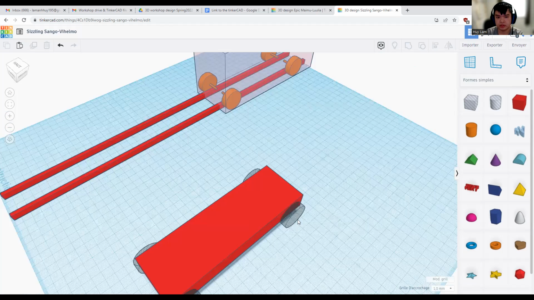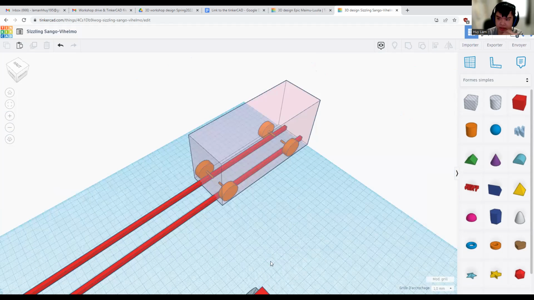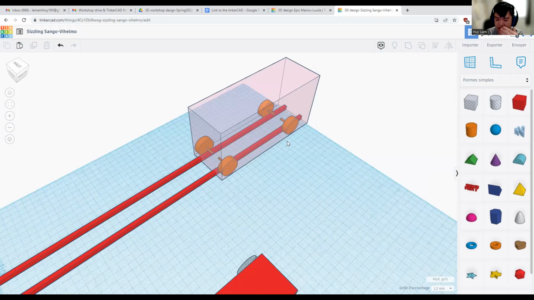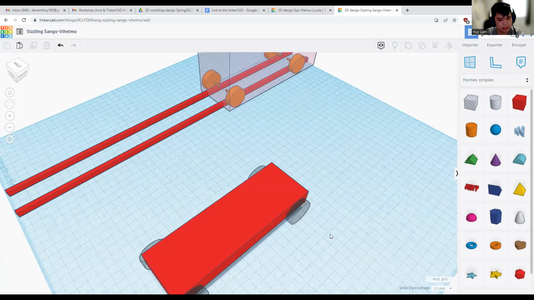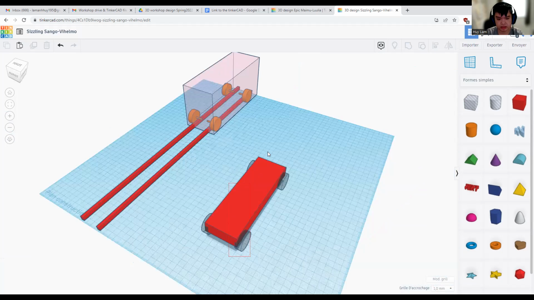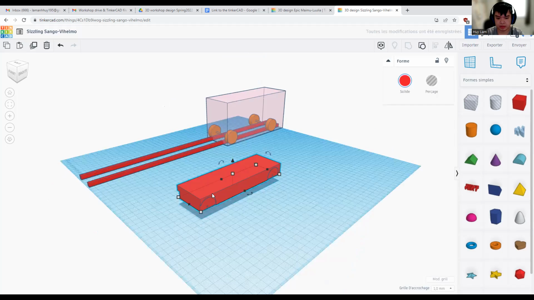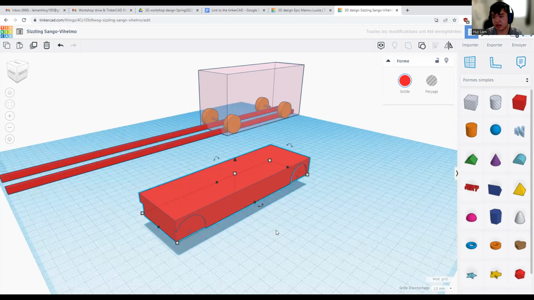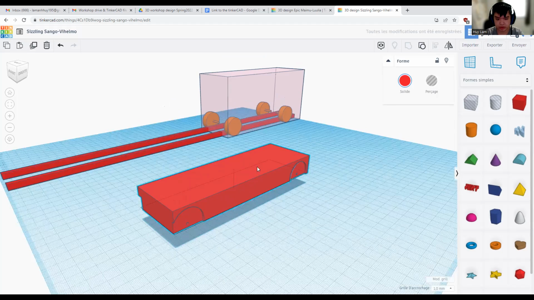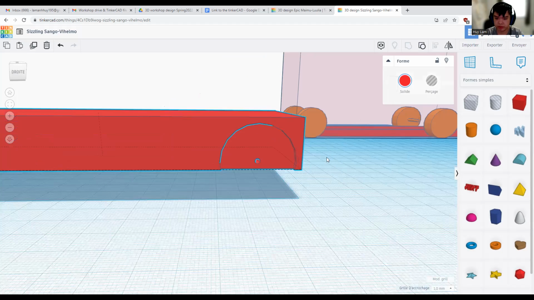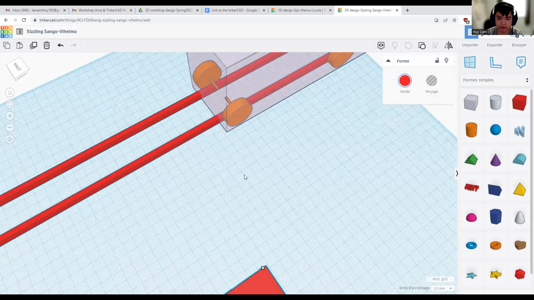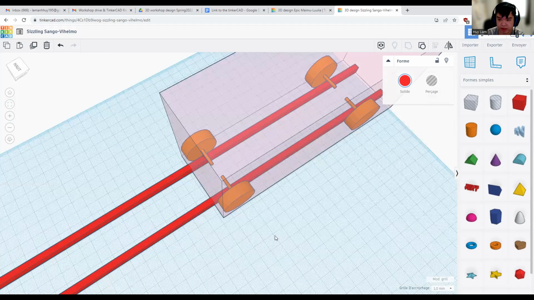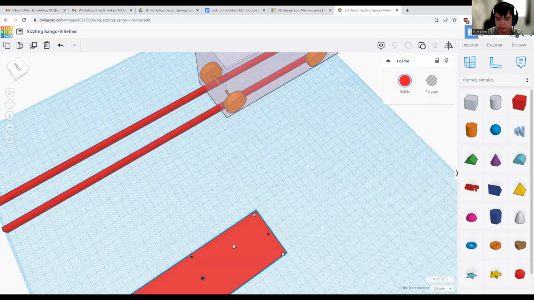So that's why I want to have a part of the wheels in the red box, so that you can have better visuals in the video. But then, once you want to group the whole thing, this is my car that I want to purchase. So there's already a hole that's going to fit with the nails from the wheels, from the provided wheels. But yeah, you will want to test if your car is in dimension or not.